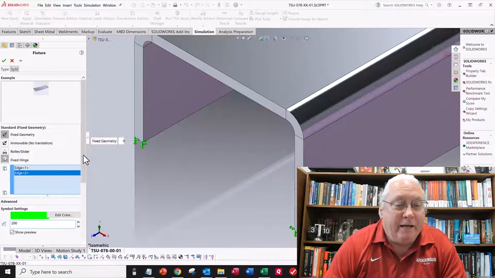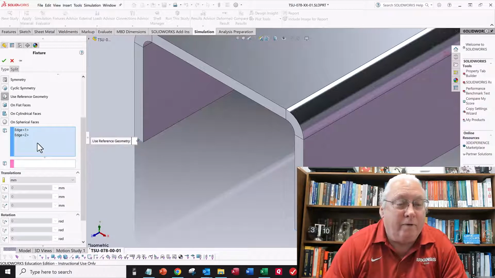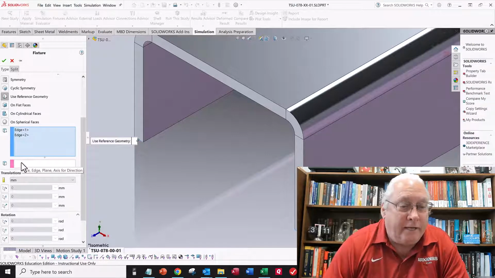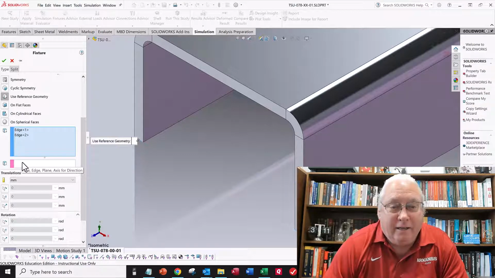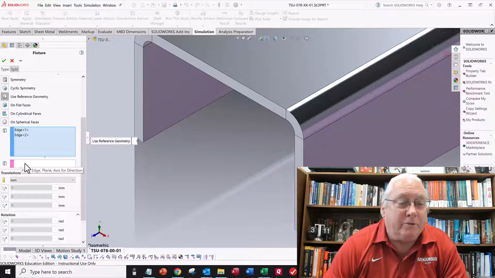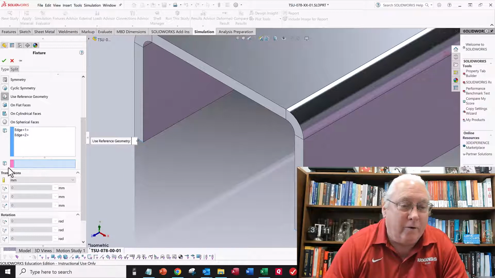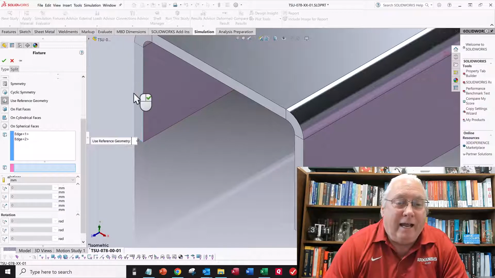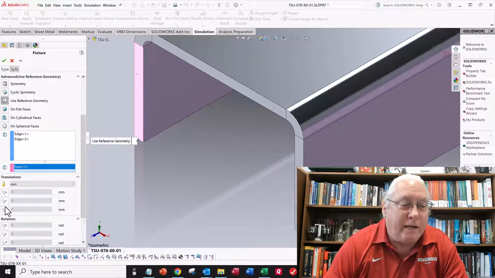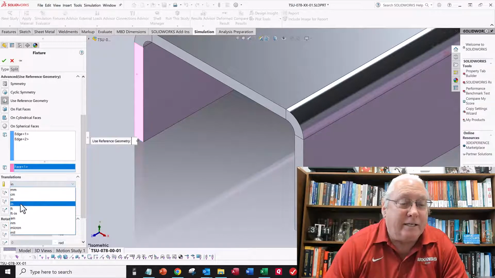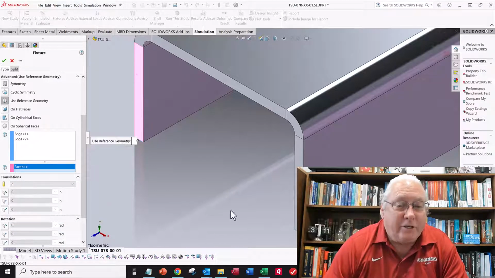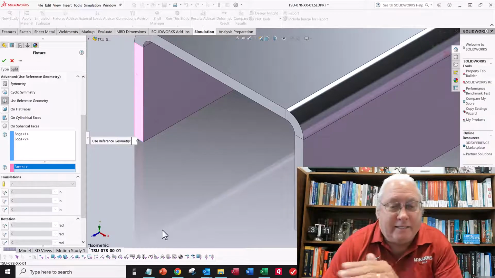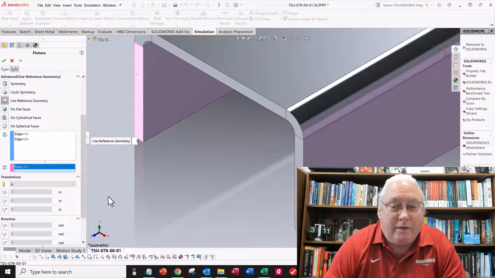And here's where we define the three directions we want to keep it from moving. There's another box down here that lets me define a direction so I can define these displacements. So I'm going to click inside this box. This blue box has my two edges I selected a minute ago, so I'll make that blue box active. I'm going to grab this face right here. And this is where I tell it my displacements. I want to have 0 displacement. I want to fix it, so change that to inches. The direction perpendicular to that face, that's the Z direction. I don't want it moving in the Z direction.